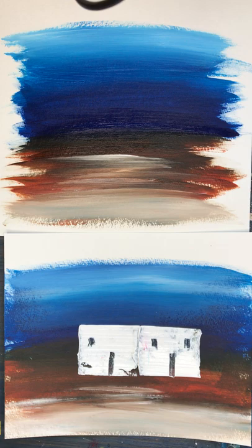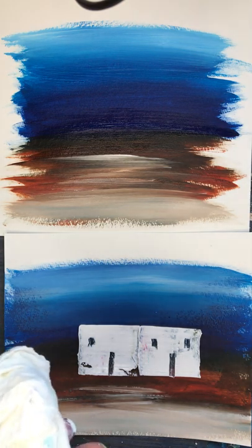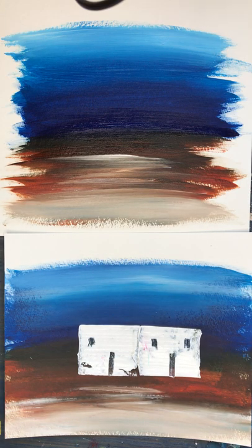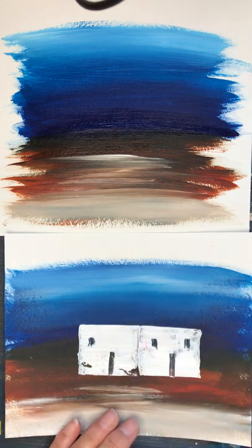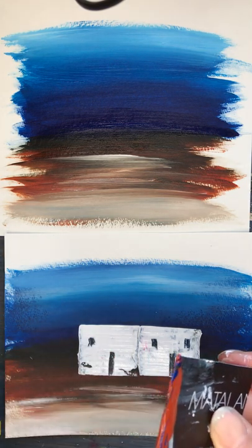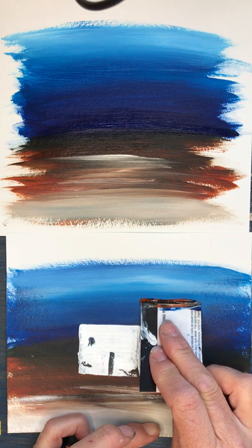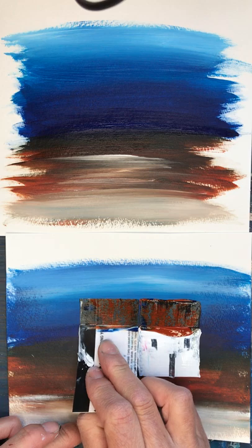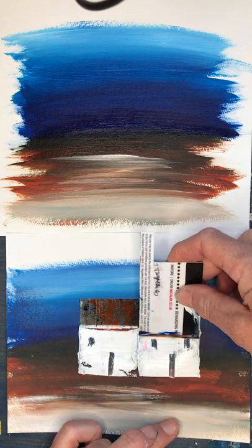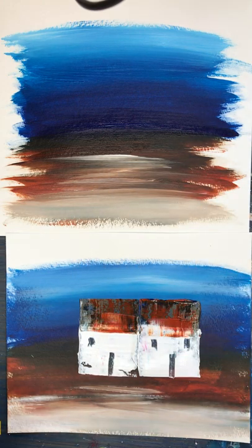Now I want to add the roof, so I need to wipe this clean. You can even wipe it in the water there and make it nice and clean. Then I'm going to put some burnt sienna on the card, and I'm also going to put a little bit of Prussian blue in there as well. So you can see it's quite thick on there. Again at a slant, nice and straight, make sure it's horizontal and down to the bottom where it meets the cottage. So what I could do there is just make the roof a little bit longer. Can you see how the white is actually mixing in with the roof? It's rather lovely. So I will leave that.